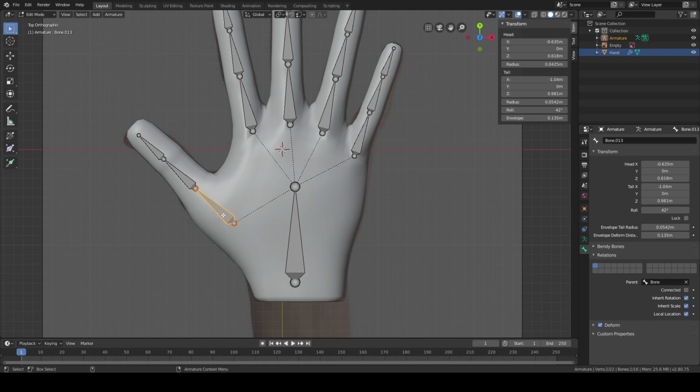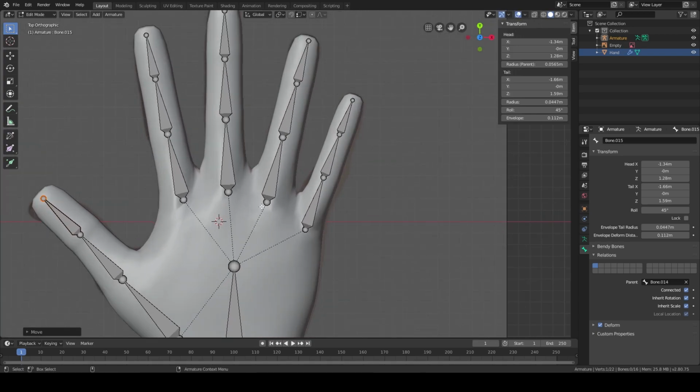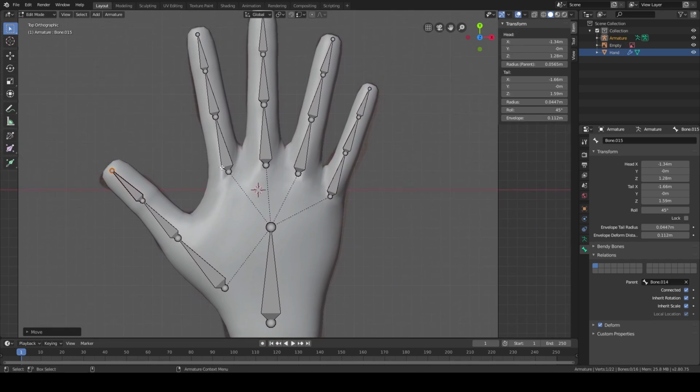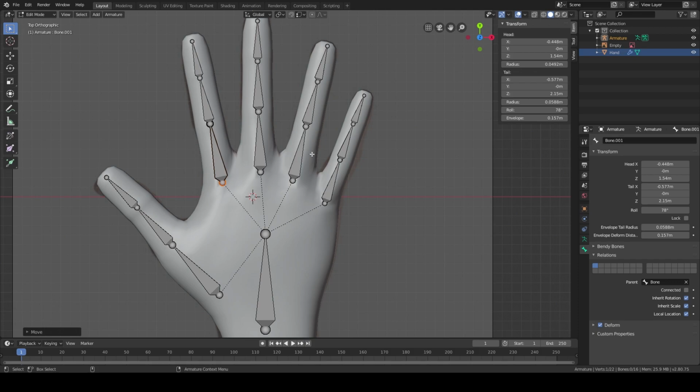All right, for the thumb, let's do something a little different. Position the bones slightly differently. Select this guy, move it up here. Okay. This guy, move it back here. All right. And it looks like we've got the rig just about finished, at least what we need to do in edit mode. Actually, this one looks a little off to me, so let's do that one. All right, there we go. Now we've got it just about done.